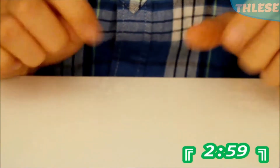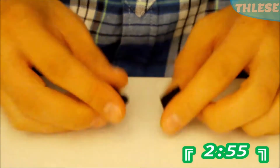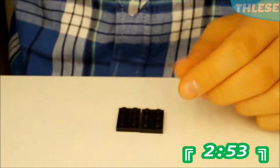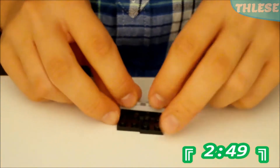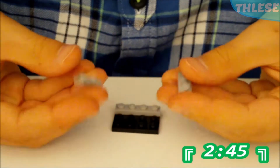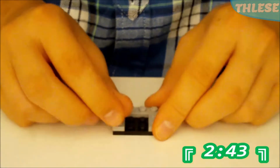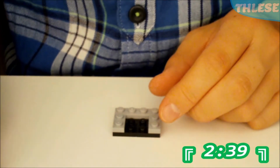Okay, the clock is ticking, so let's get started. So we're going to start off with two of these 2x3 standard base plates in black, and we're going to place them together. To join them up, a 1x4 standard base plate like this, and on the sides, two of these 1x2 standard base plates, and it's just like a round. Give you a kind of construction for it.